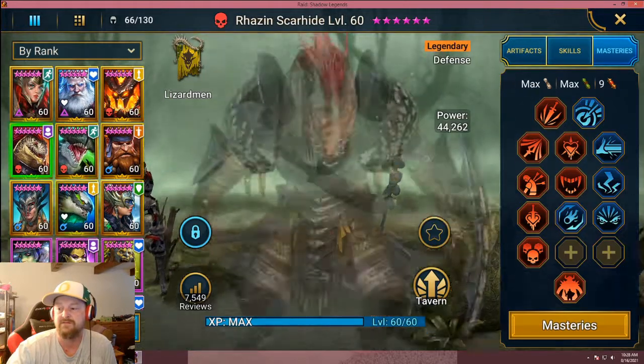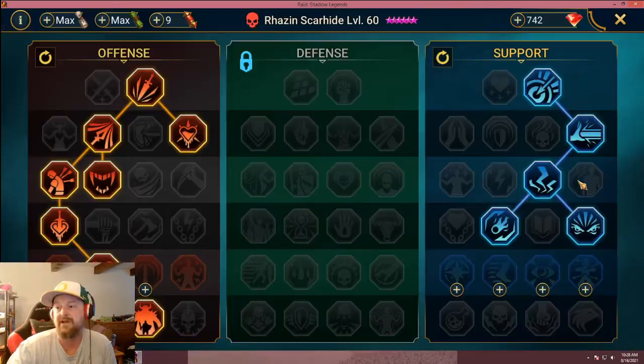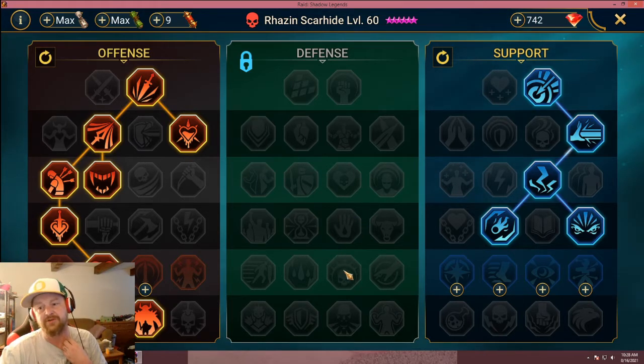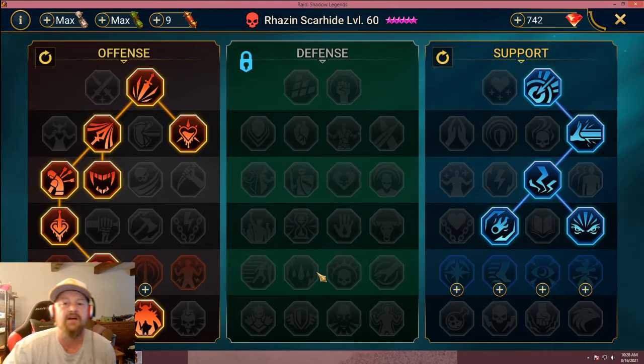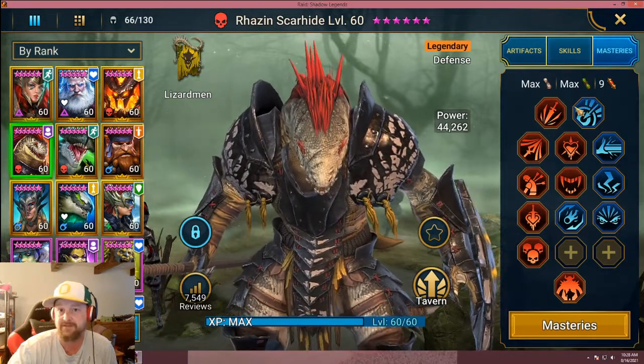Look at Rosin. I got Rosin not even fully maxed out here, but I got him in this kind of accuracy tree. I don't know why. You can obviously switch him around and put him in this. I think all I did was I got enough masteries to get him to Giant Slayer for his A1. And you can obviously put him in the same defense Retribution tree.